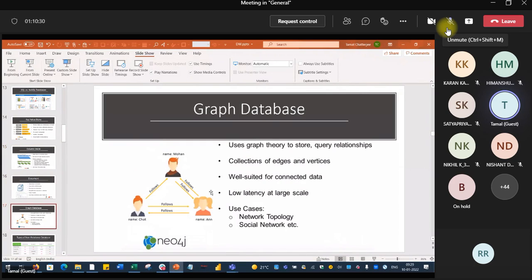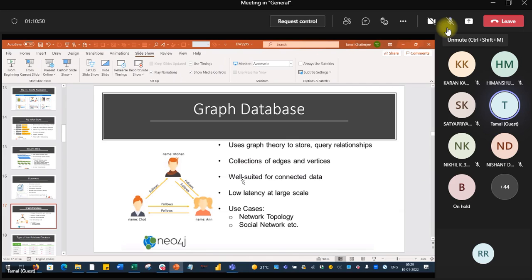Then the most important thing is the graph database. Graph database is basically WhatsApp, the pictures and all, which are very much copied and forwarded. The likes are coming, some comments are coming.